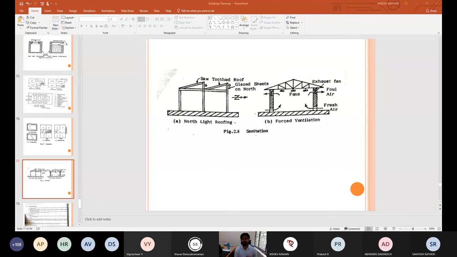So natural ventilation, how you provide, we already discussed: by placement of doors and windows on opposite sides, by placing the ventilators near the top of the room. So you have to take care of this while you draw that plan. For example, if one door is there, then in order to get the cross ventilation, opposite to that there is a provision of another door or another window. Because always it is opposite. One door is there, opposite to that one window is there, because in order to get proper cross ventilation. So while you are designing a plan, you should know that the placement of doors and windows is always on opposite sides. Then one more thing, the ventilator provision should always be at the top of the room. Okay.